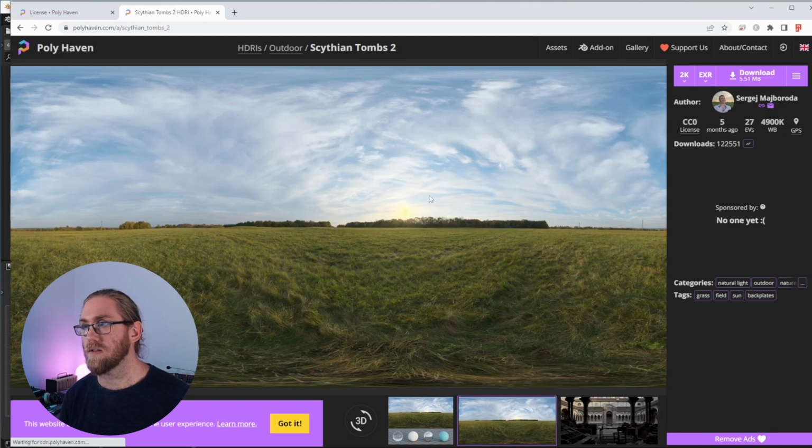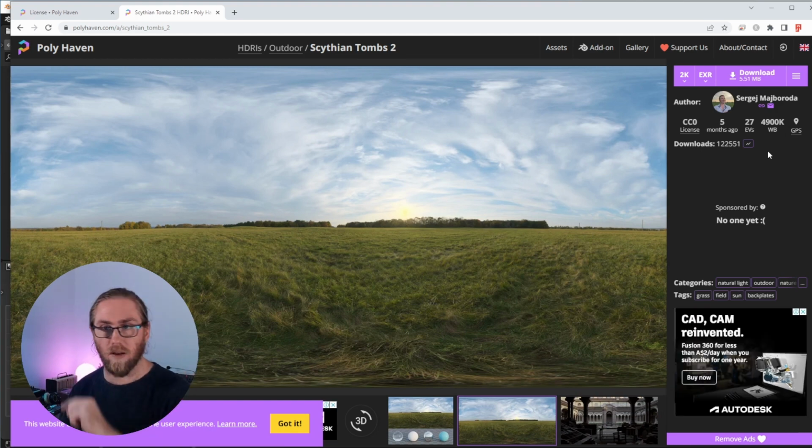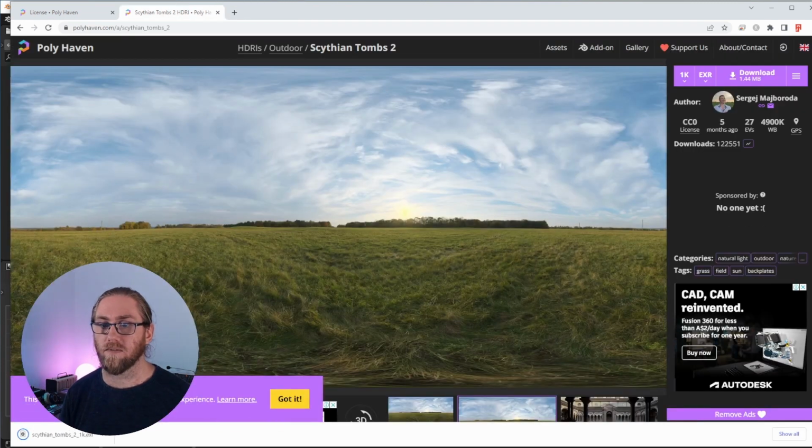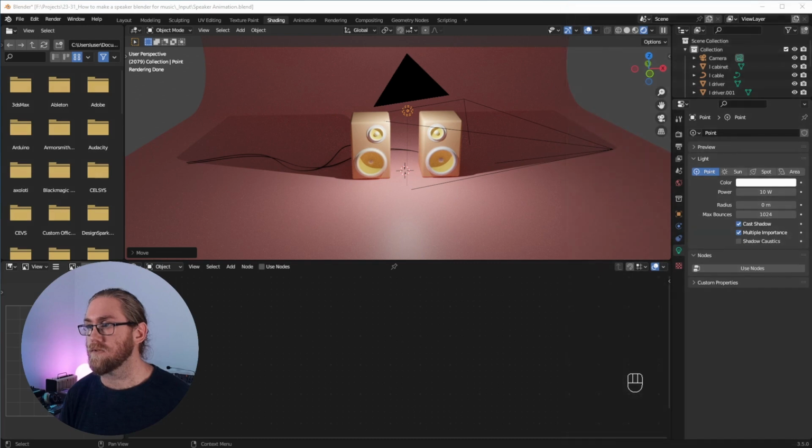So we've got the sun in the horizon, so we can use that to point the light in, because this is actually adding light to our scene. So we don't need something crazy. I'm just going to pick a 1K, so it's a megabyte download. Just download it, and we're going to use that for our model. So just move that off to the side.